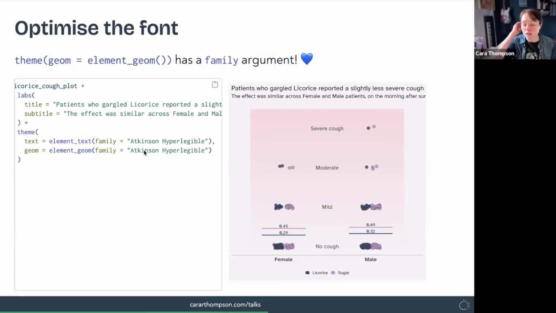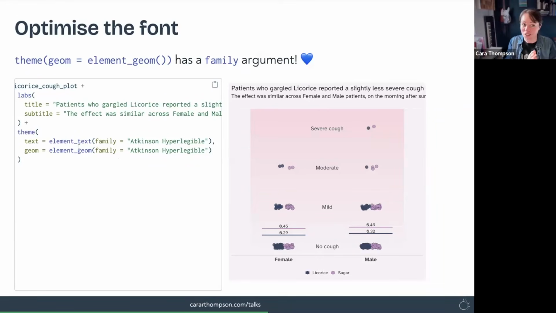Now, with all of these geom element things, you can override them. So if I wanted a text box that was a different font, I could just specify that within the text box code itself. But if I don't specify a font within my geom text, then this will just apply Atkinson Hyperlegible to it. And so I know I've got all my text boxes styled in the way that I need them to without copy pasting family equals Atkinson Hyperlegible about 5 or 6 times throughout the course of my code.